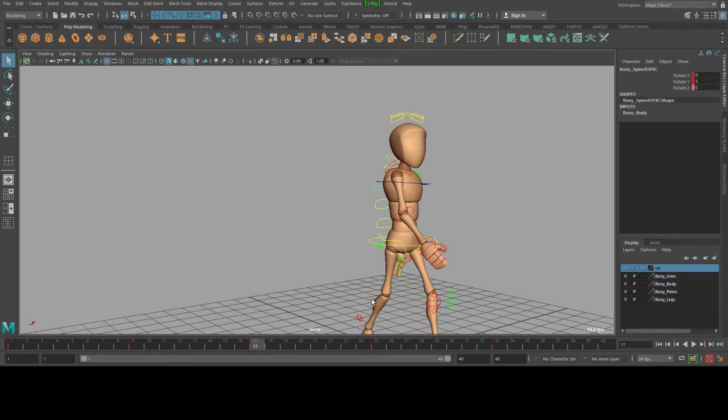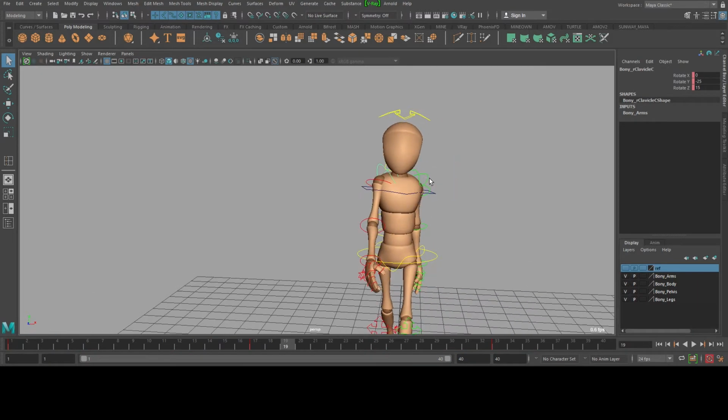So this is 1 frame. Alt, drag, middle click and drag. Select this, shift middle click, and middle click, hold it 1, 2.